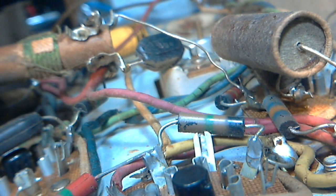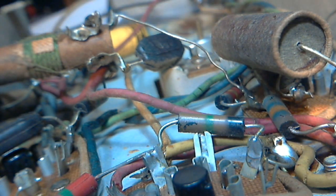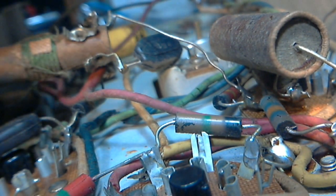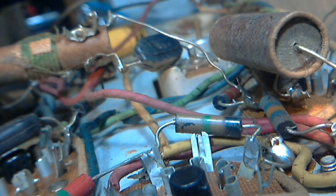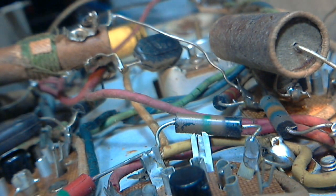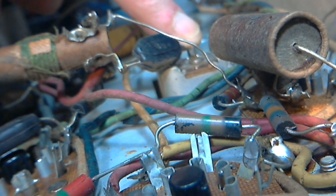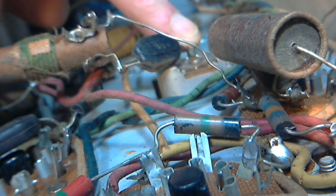Phooey. This tube should have a grid cap on it. Yes, it does. Just making doubly sure I'm on the right one. Let's see, one capacitor comes right off of the tuning capacitor right to the coil.